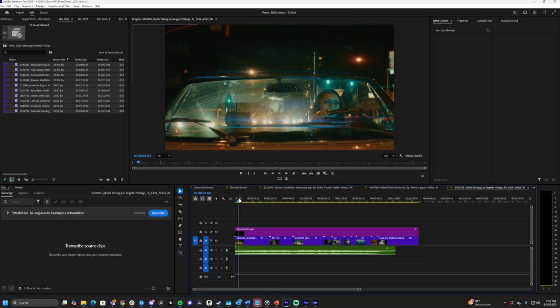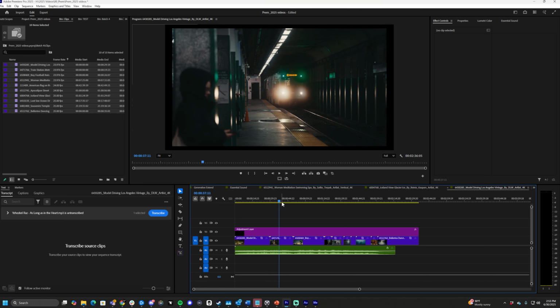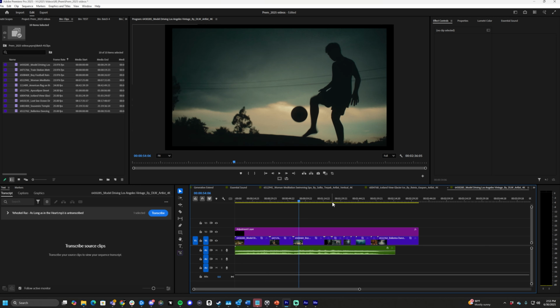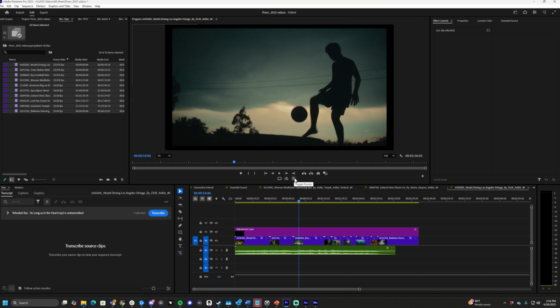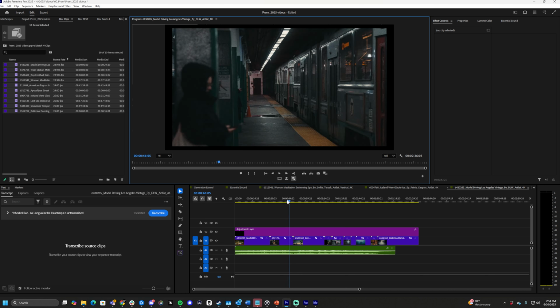Cool. So we have our proxy media inside of Premiere Pro. Now we want to be able to turn the proxies on and turn the original media on back and forth. So we can actually play it, see what the original media looks like and see what the proxies look like compared to it. So in your program window right here, let's hit the plus icon and we'll go to Toggle Proxies. Let's drag this onto the thing. Mine's already there. Click OK. Now we can toggle proxies.